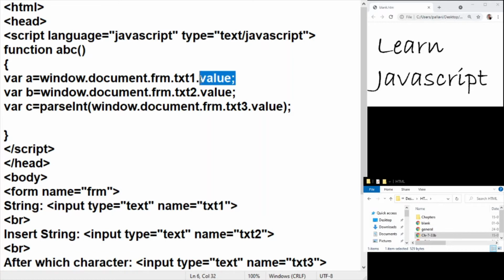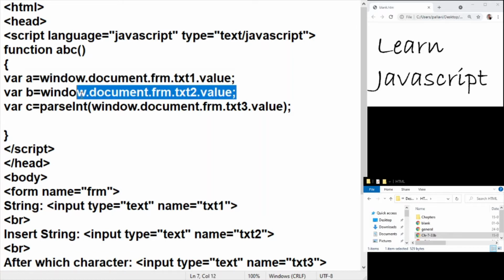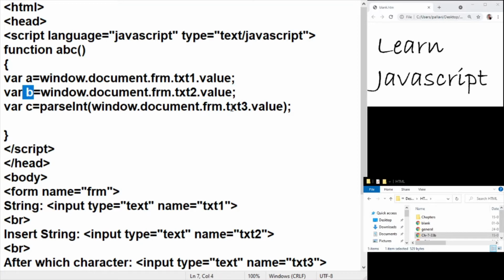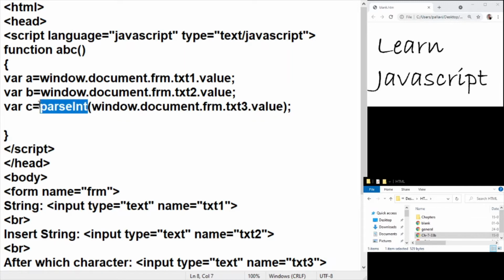So I have fetched the value of text box 1 in A, which is the whole string. The substring is fetched in B, and the integer value indicating the character after which we want to do the insertion of the substring is fetched and converted aptly into an integer before it is stored in C.